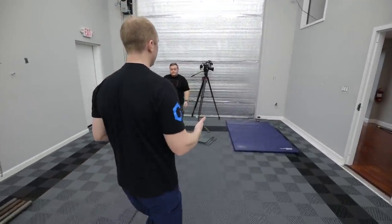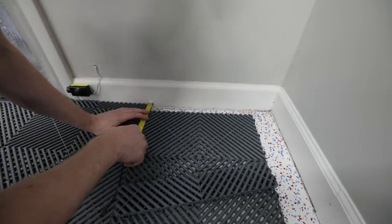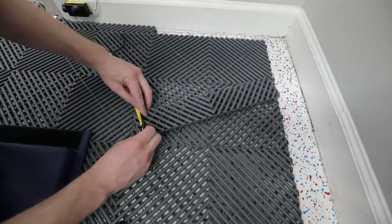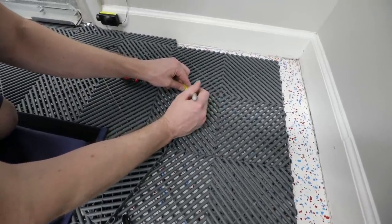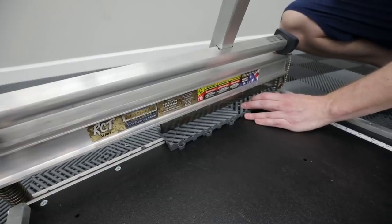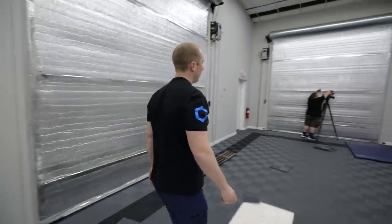Dang it — what am I doing? I did two. You dummy. One and five eighths, not two and five eighths. I swear, yesterday I cut that whole other wall and didn't make a single improper cut, and I've made two for two here on camera. But we'll leave this stuff in the video because this is what you'll do as well. No matter how smart you are, you'll probably make some cuts just like this — measure it wrong, cut it long, cut it short, cut the wrong side of the tile. This is why I can't buy the exact amount.